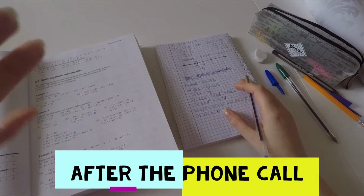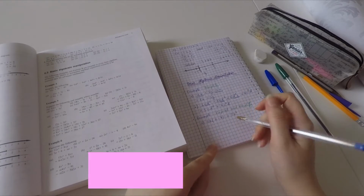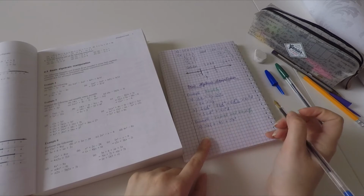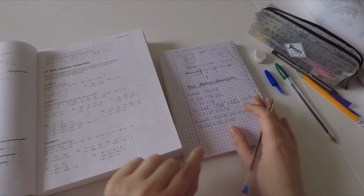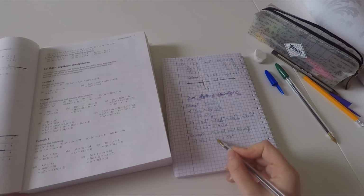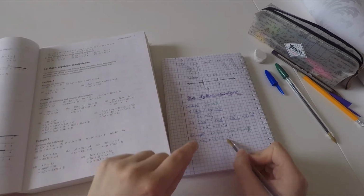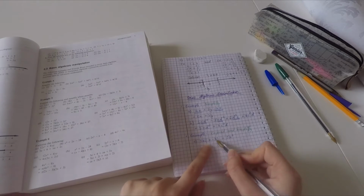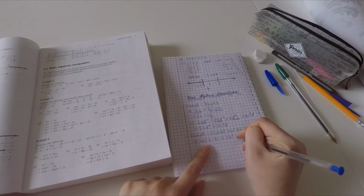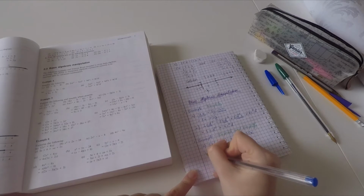Okay, so going back to the questions, because I had to take the phone call. What I was doing, I completely forgot. Oh great, I'm multiplying the bracket over here. So I've got 5x and then x minus 7. So I did 5x times x, that's 5x squared. And then 5x times 7, that's minus 35x. That's the first one.